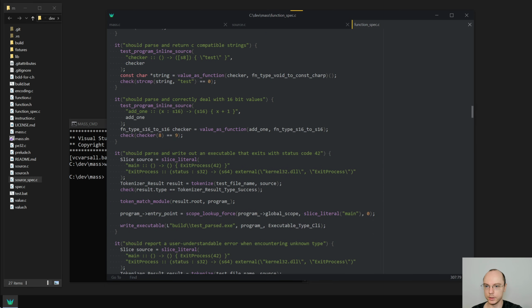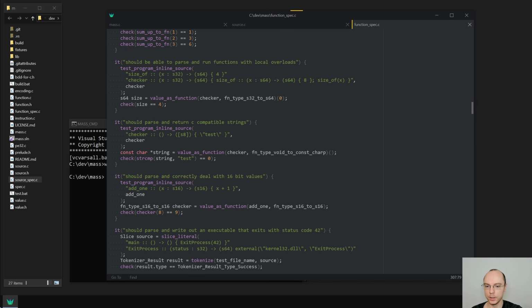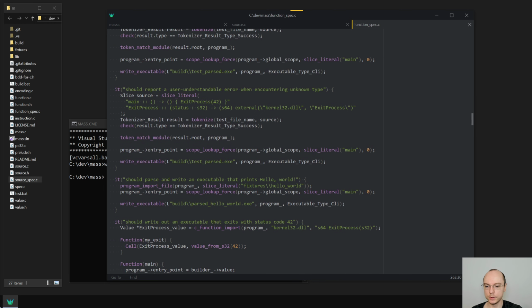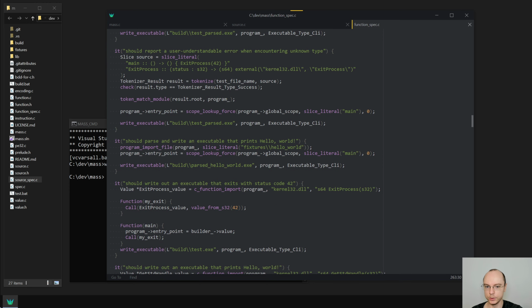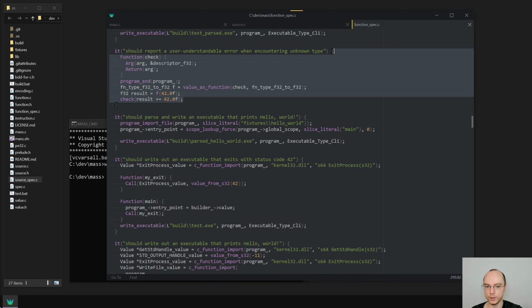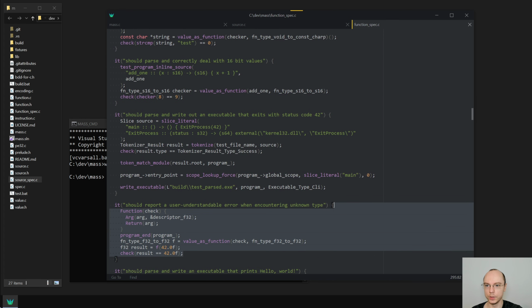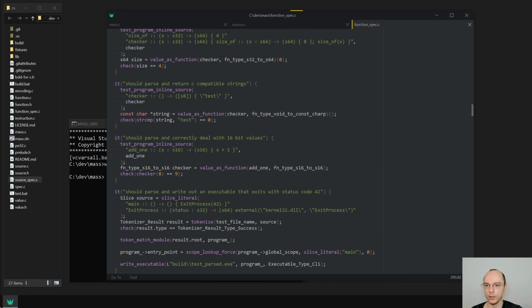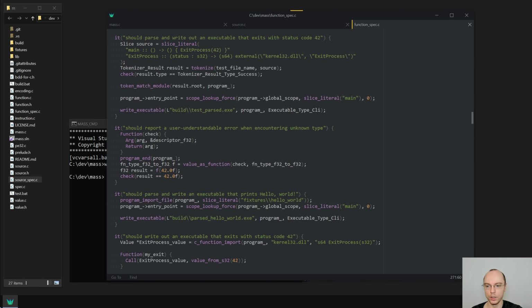and I guess I have this test program in line source, which is a macro I added to be able to easily add more tests. And I wonder if that's a good thing to use here. I guess it doesn't really hurt.